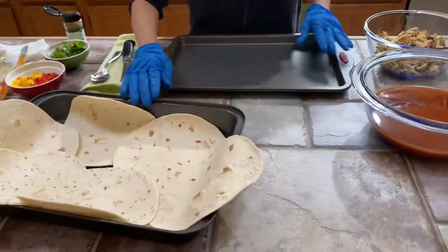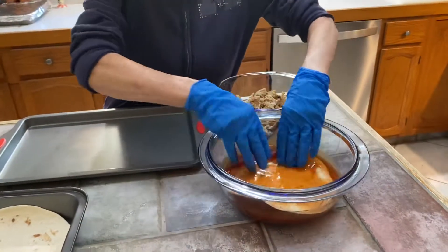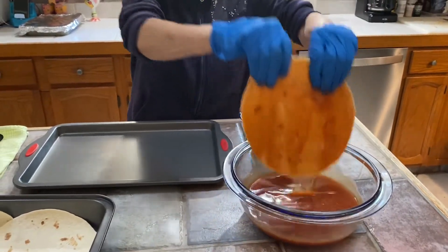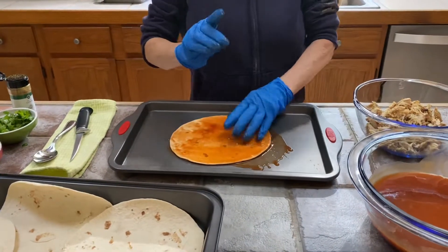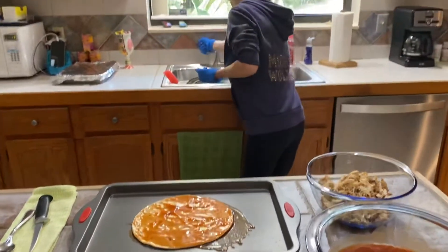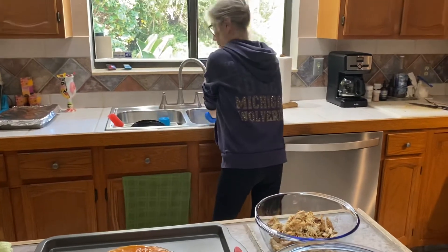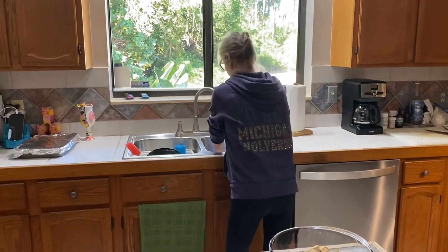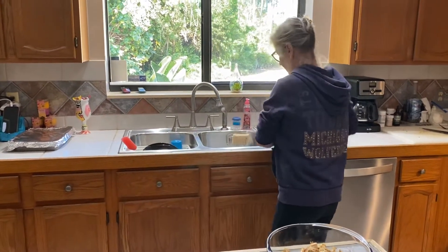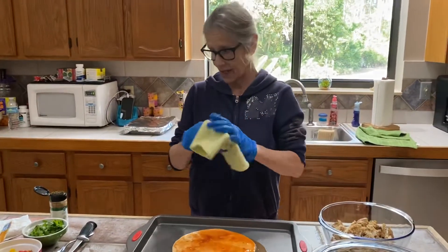So I'm gonna start assembling right now. I take the tortilla and I put it in — I wet it and I lay it on my work area. One thing I didn't tell you that I always have to have is a wash bowl for my fingers with soapy water in it, in case you have to dip while you're doing something. And you have a towel, a soap bowl, and a dry rag for the counter.